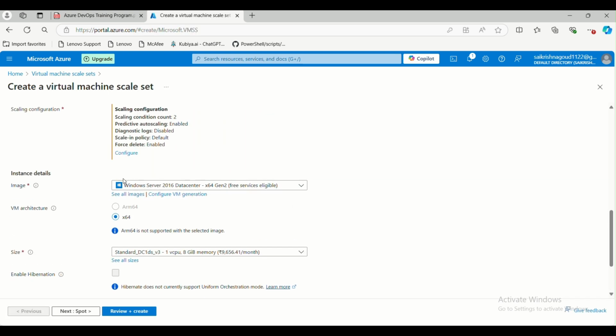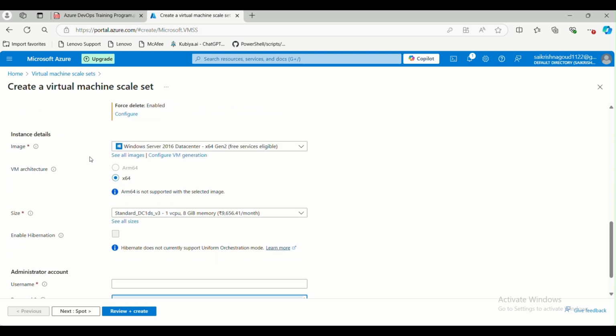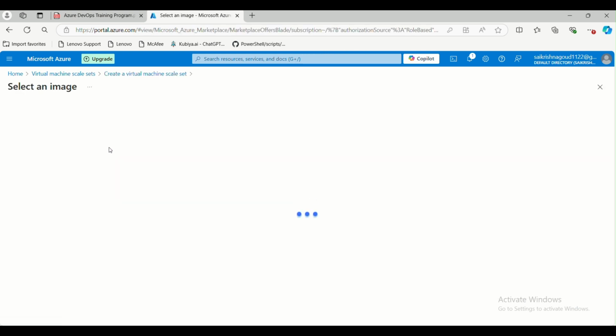So once you configure your scaling, you have all the things done. And next one is the same kind of things for the VM. How is the VM created, right? Similarly, if you want to create an image, you can select the default like Windows or Linux. Or else I want to use the shared image, I want to use the VM image. Yes, that also you can see. You can see all the images there. You can see the gallery.